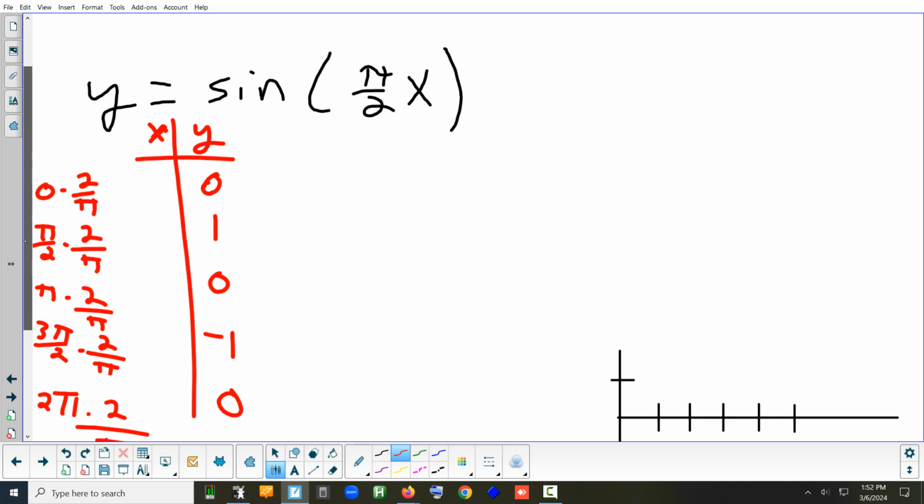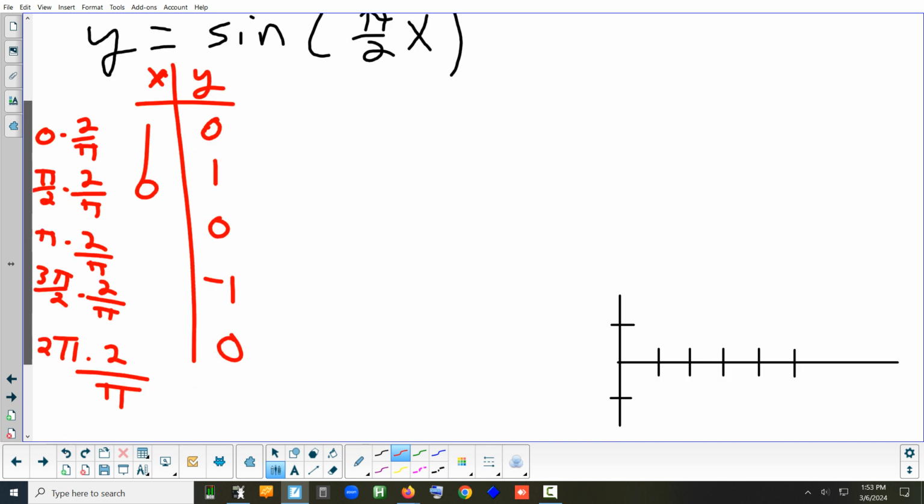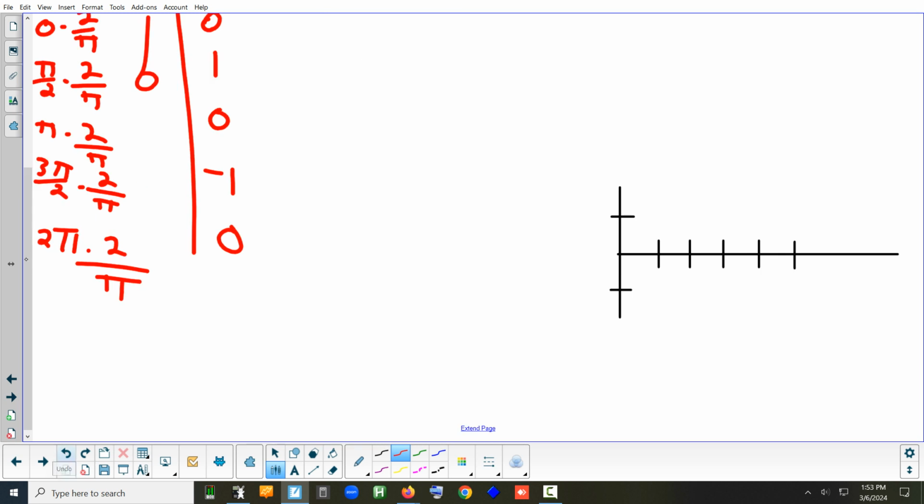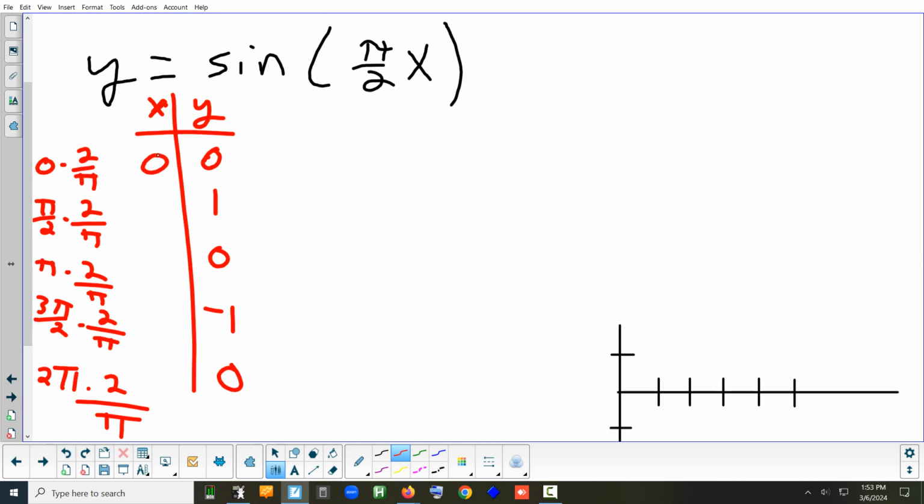What's 0 times 2 over pi? 0. So that's 0. And then pi over 2 times 2 over pi. 1. Yeah, the 2's cancel, and the pi's cancel, and you get 1. When you multiply here, what cancels? Pi's. Just the pi's. And what are you left with? 2. So what do you think the next one is? 3. 4. And the pi's cancel. You get 1.